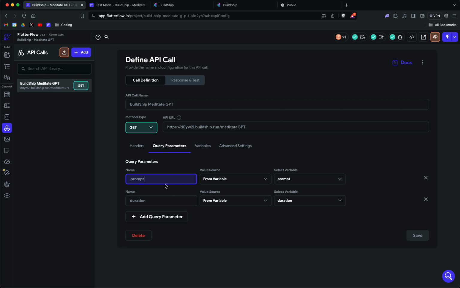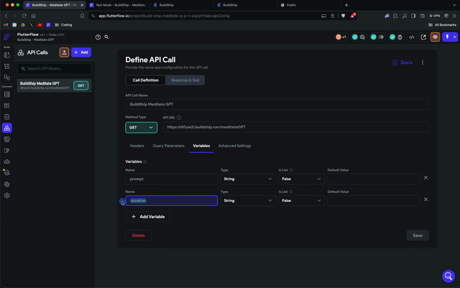Then we have the query parameters, which we'll be passing through to the BuildShip API. One is the prompt, and we're getting that from the variable prompt, and the duration query parameter we'll be getting from the variable duration, which we've set up here. So these variables, as mentioned when we went through the action flow editor, this prompt variable we'll be getting from the text field widget.